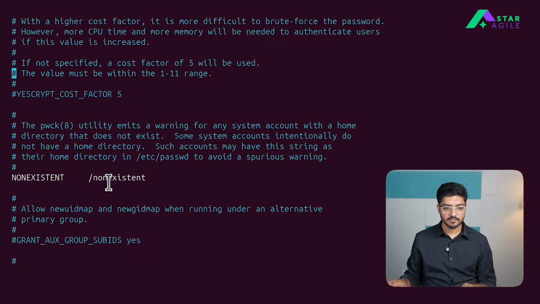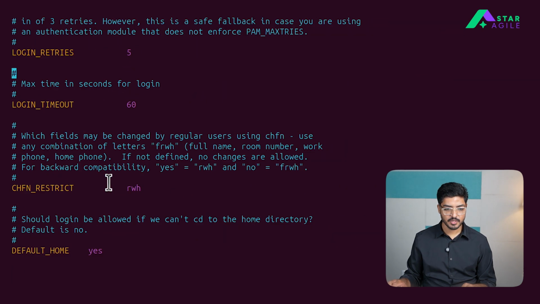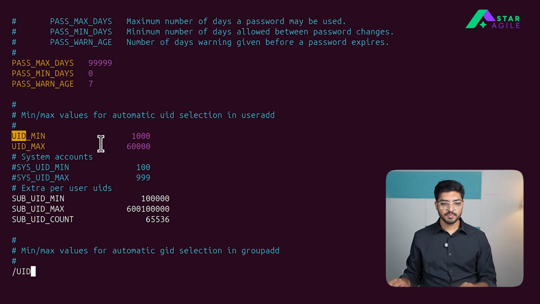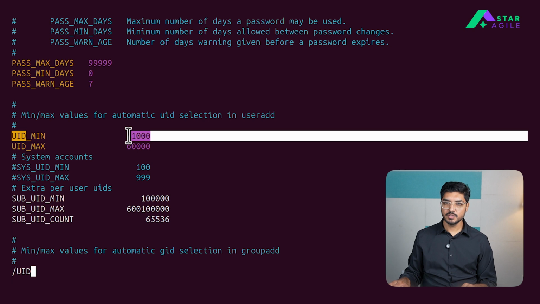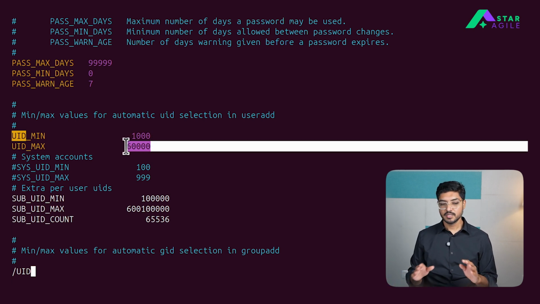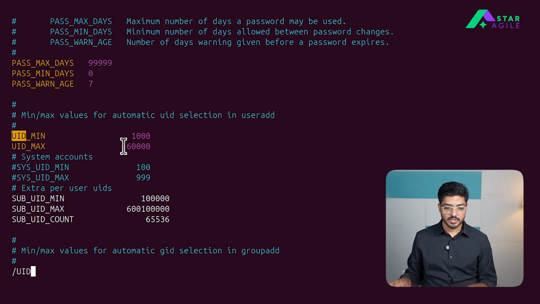For users and stuff. So what I was talking about, UID actually. You see this, for this system, the minimum user ID is 1000. So any normal user that is created has to start with 1000, and the maximum ID it can get is up to 60,000. This limit you can change manually in this file, and then you can specifically assign a user the ID 60,001. Beyond 60,000 also you can change that. So this is customizable.